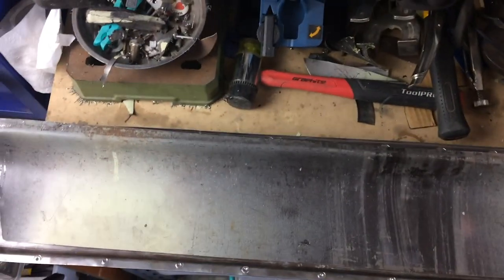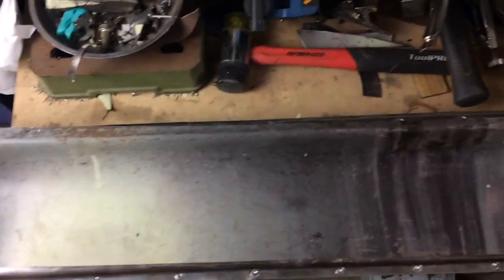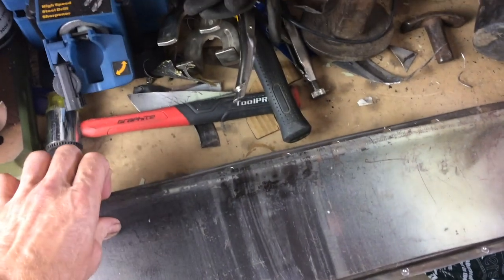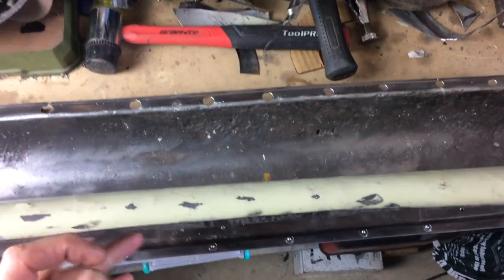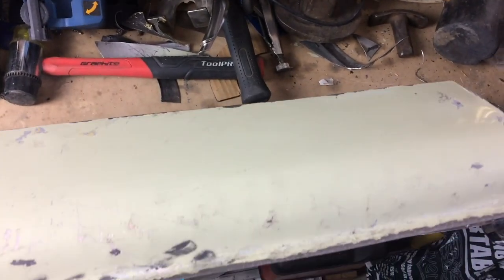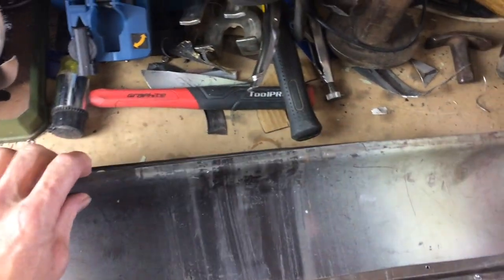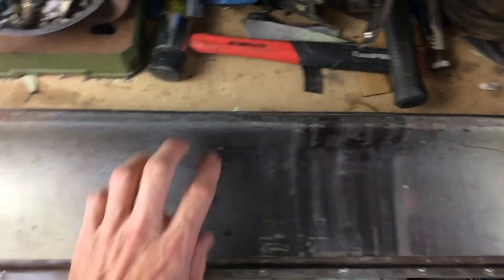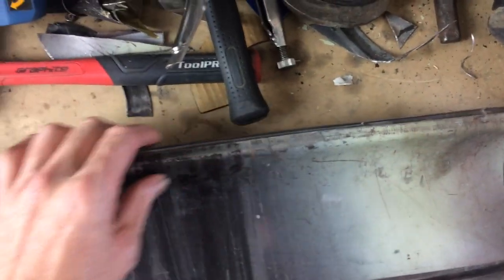So this is where I'm at. It's like a constant exploration of how much I suck. That's what it feels like. It's so hard. But yeah, old panel. This is my new panel that I've bent. I messed up in that I didn't leave myself enough sheet metal. So when I've folded it here, I've missed out. It doesn't quite get up to the edge.